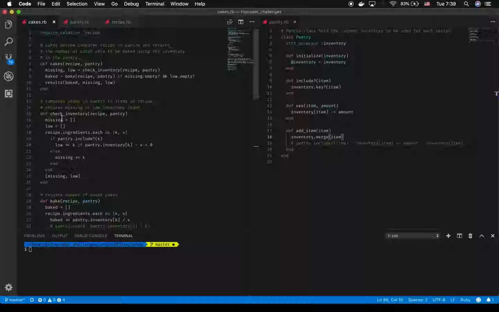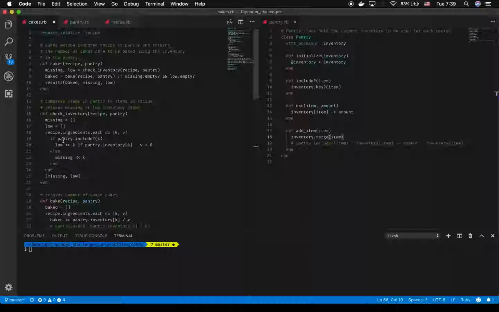Alright, so what the check inventory method does is it compares the recipe to the pantry. It creates two empty arrays, and then it iterates through the ingredients of the recipe and checks them against the pantry.